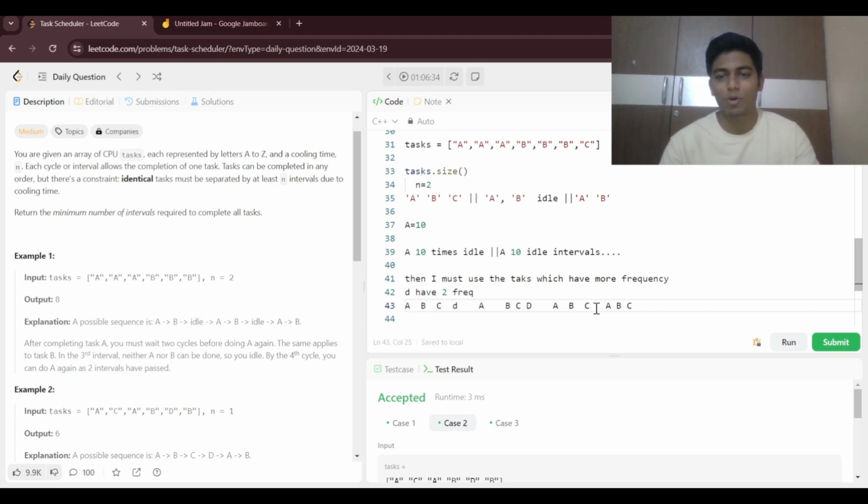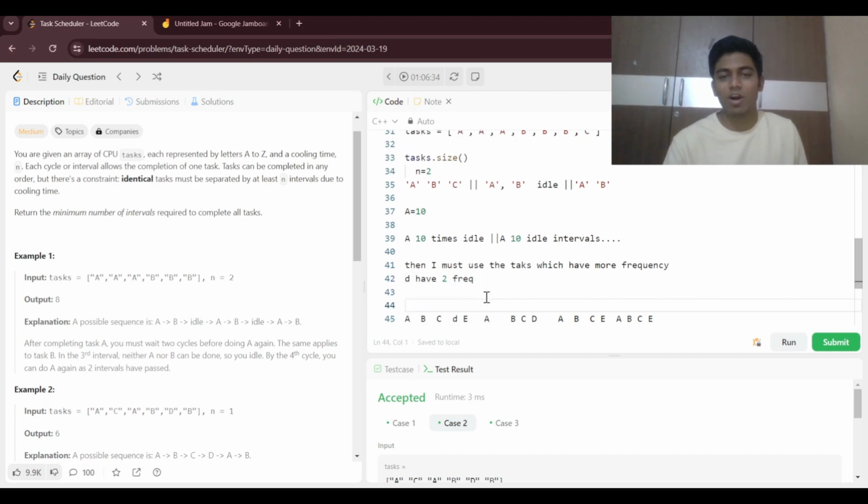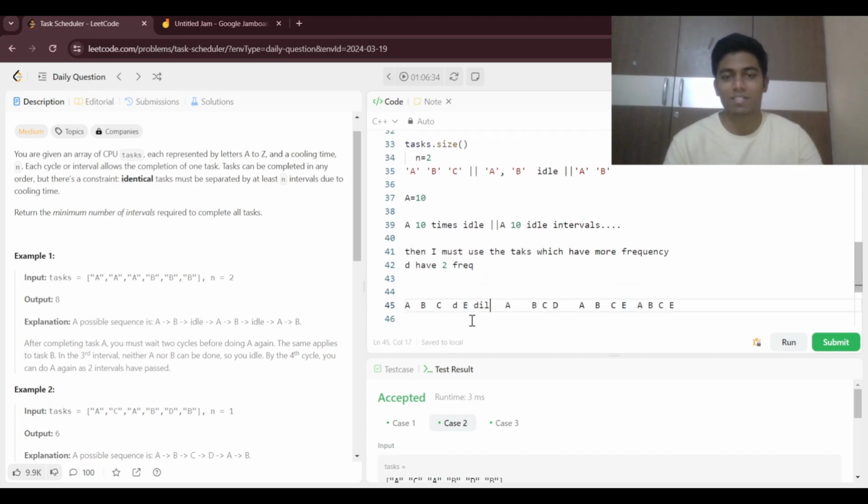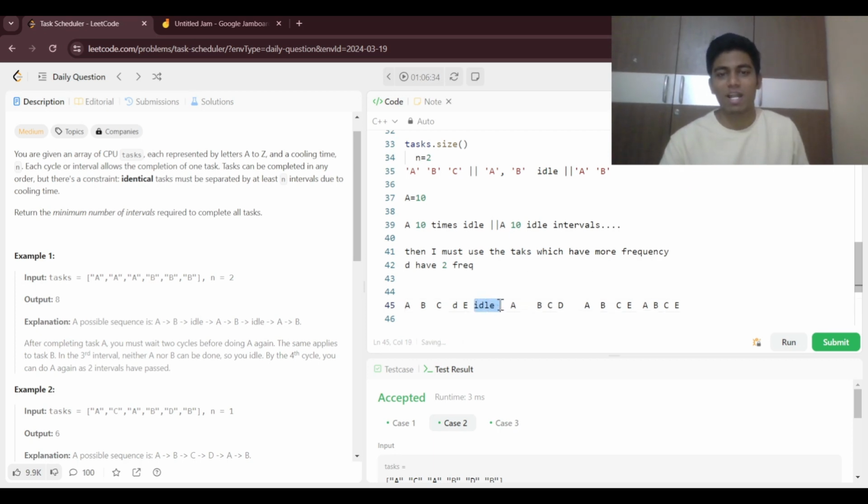That means E goes here, and then here, and then here. I'll use it like this, and whatever available tasks are there, I'll distribute among the remaining places. After using all the elements, there will be some idle places. These idle places I'll add to the number of tasks, and then return the answer.